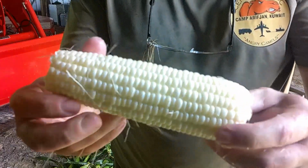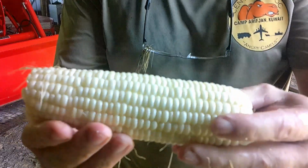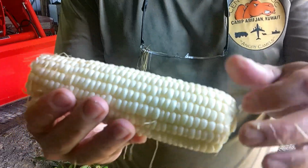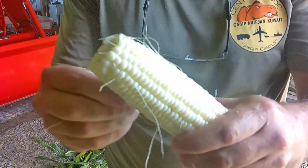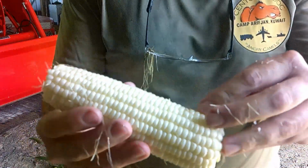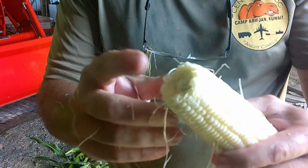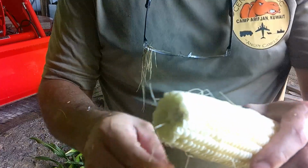That's what a good ear of corn looks like. Good and full, every little kernel is full. You can actually eat this right now. It's juicy, it's sweet. I have pulled it off the stalk and just eaten it right then. Just clean the silk off of it. You get a little silk in your teeth, but you might be wondering why I cut the end off, or you might see me break the ends off of some.